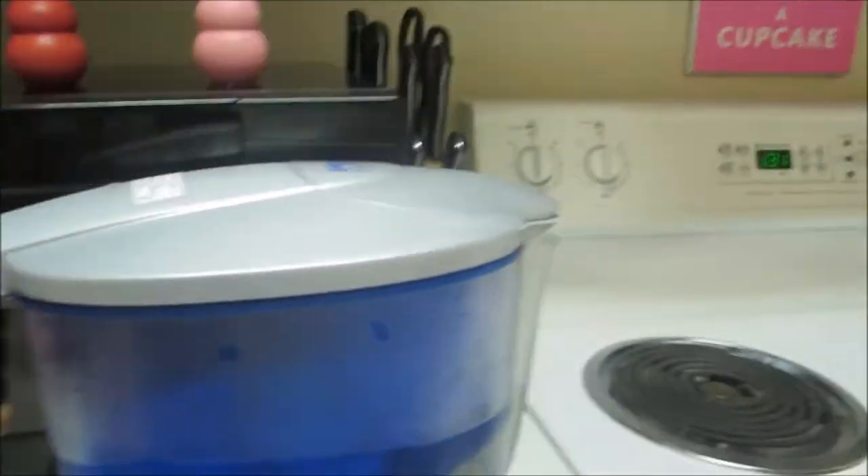Food and water. I give him a mix of distilled water and filtered water, just from this pitcher thing. Because he's a white dog, there's a theory that tear staining comes from minerals and things in the water, so using purified or distilled water will help prevent that. I don't know if it's true, but the research seems pretty thorough. He's so small — a gallon lasts almost two or three weeks and costs like a dollar, so it's really not a big deal. I have no problem giving him sink water, but I'm just trying to avoid tear stains because I want to keep his face pretty.